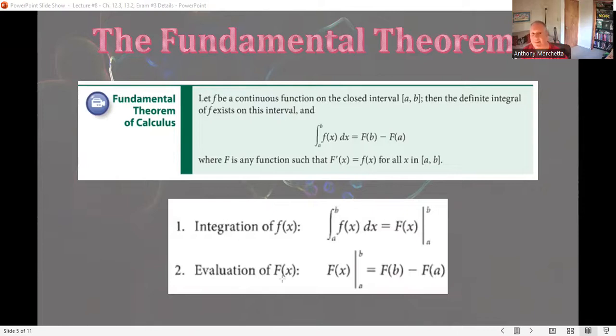In mathematics, there are three fundamental theorems. The first one is the fundamental theorem of arithmetic. It states that any composite number can be written as a product of primes. The second one is the fundamental theorem of algebra, and it states that any equation of degree n has exactly n solutions. That's the fundamental theorem of algebra. The fundamental theorem of calculus, behold, here it is, with the integral in it in all its glory.